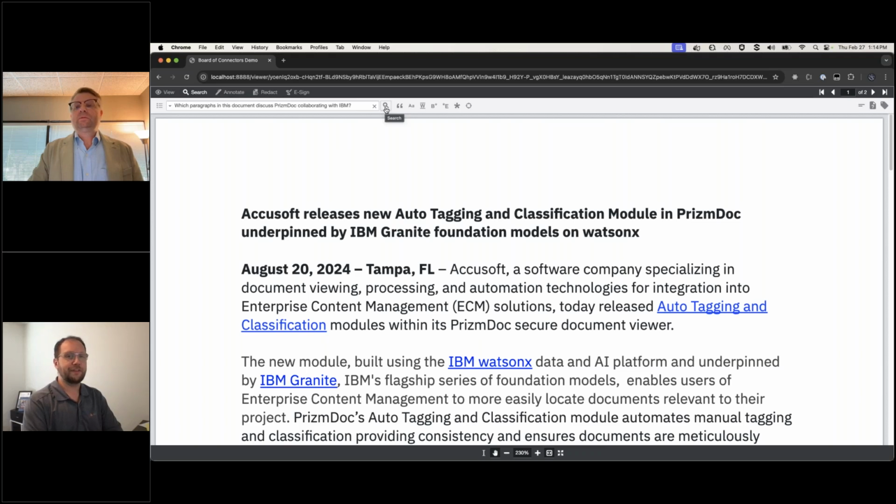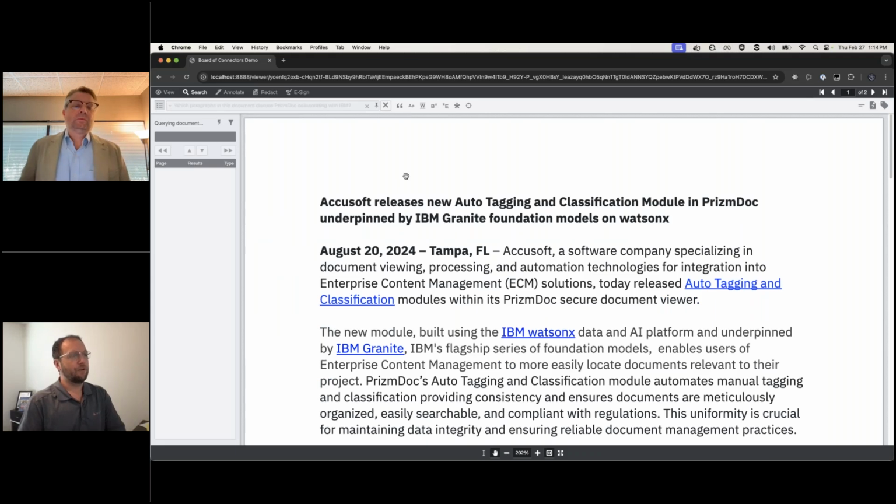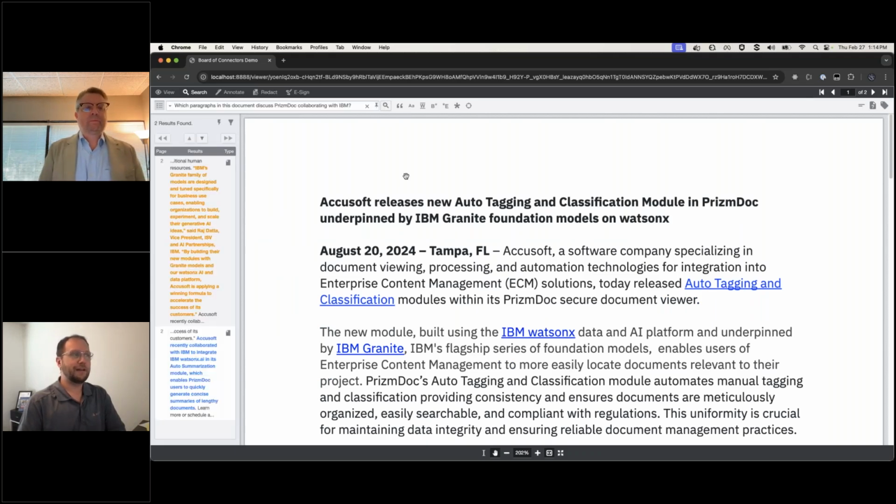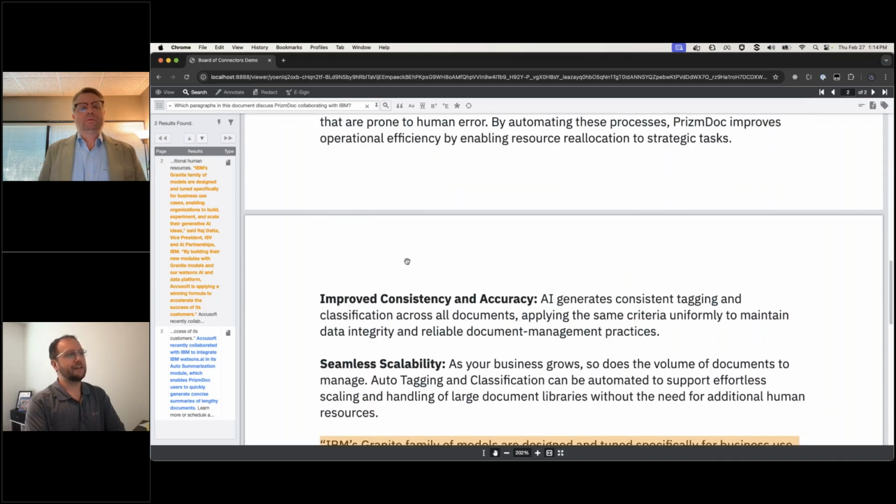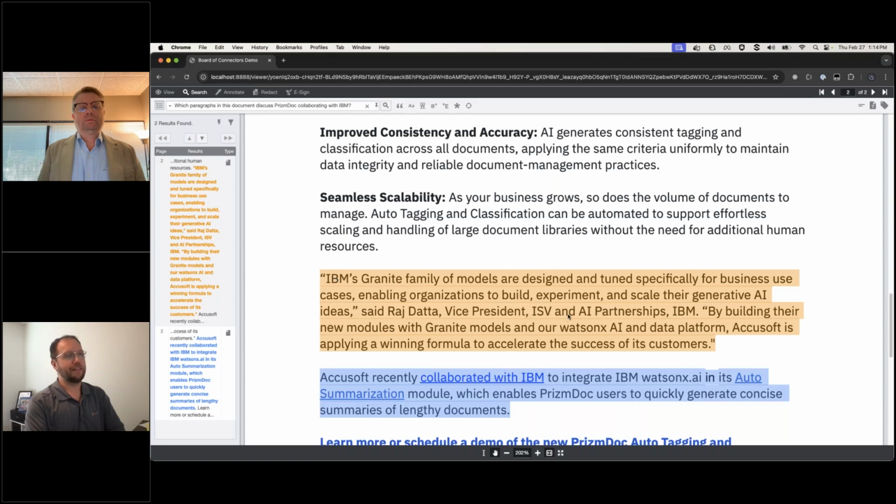Now we're getting a little more specific. We're asking for paragraphs instead of sentences, and only those where we discuss the collaboration. We'll query the large language model again, and we find just these couple of paragraphs that specifically mention both IBM Watson X and Prism Doc and the partnership between them.